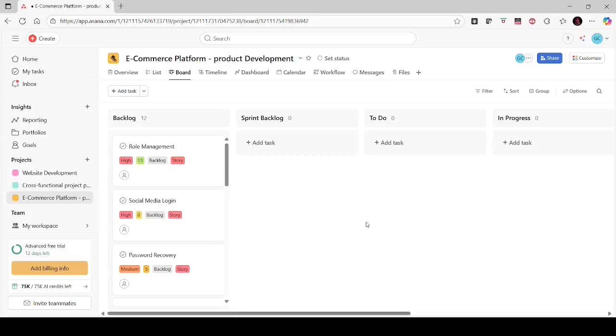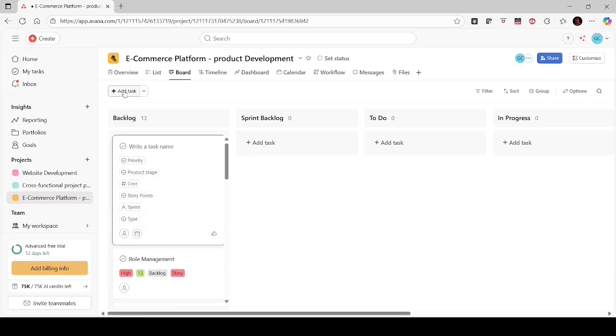Now I shall show in each Scrum ceremony how we can use Asana effectively. So my initial backlog items are already populated. Whenever any new item comes, I can easily create it with add task.